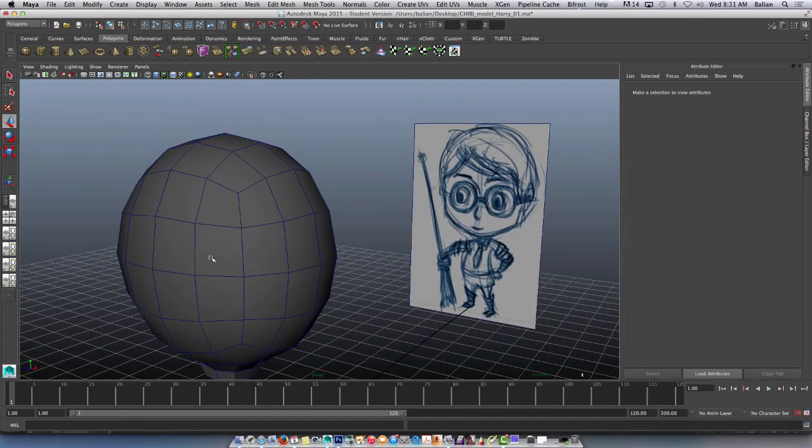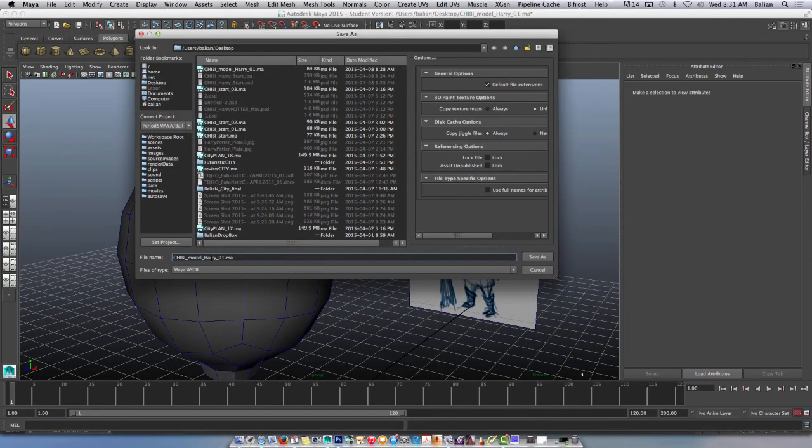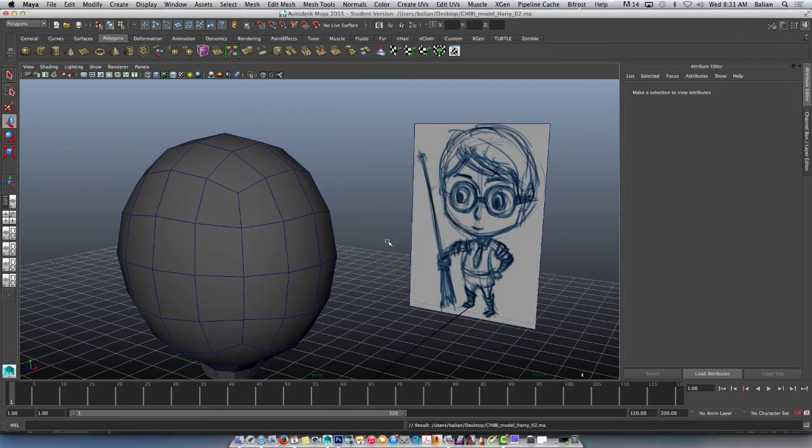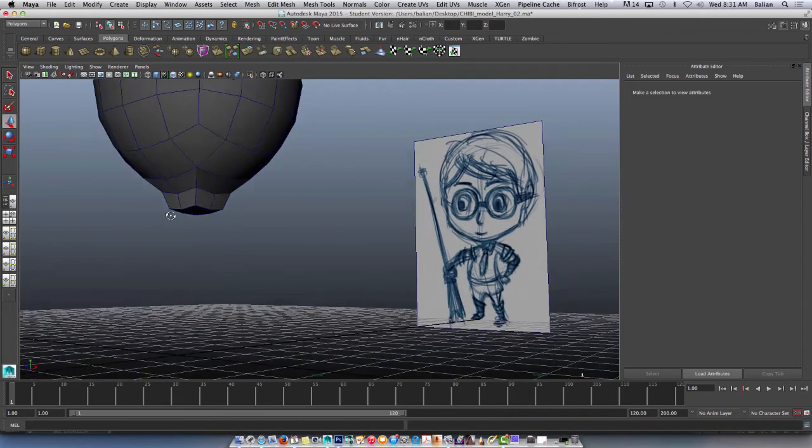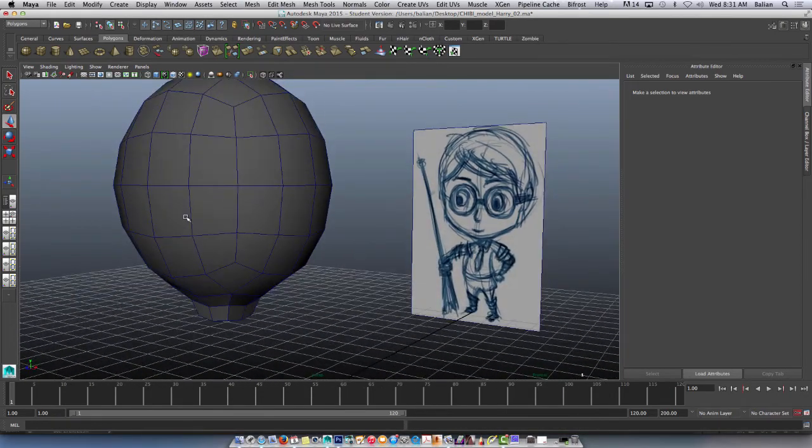Again, as always at this point, Command Shift S, Control Shift S for you over there, and number 2. Every 10 minutes we've got to save under a new number. Okay, I think this is cool. We don't have to make this symmetrical because this body is not symmetrical. He is holding something, and as we know for the 3D printer, we want to extrude up for the printer.